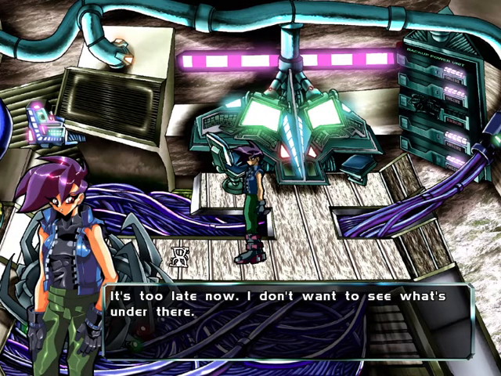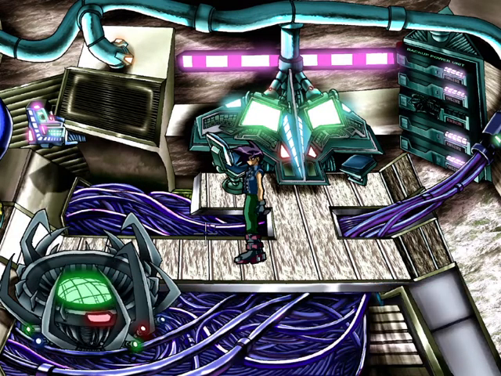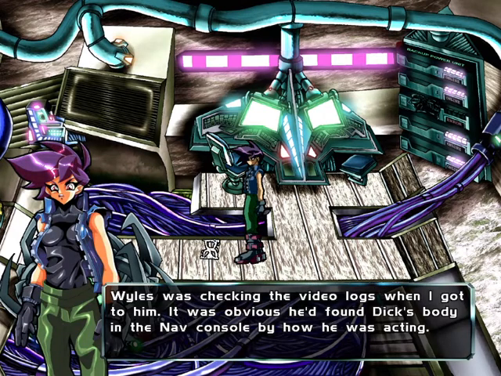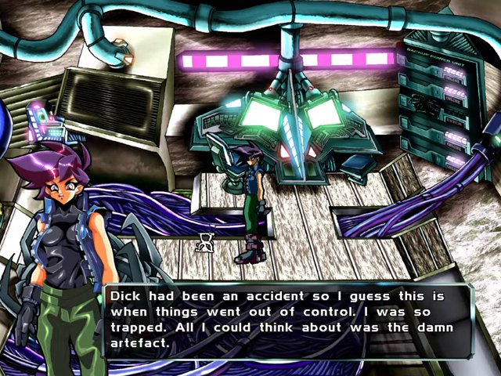Too late now. I don't want to see what's under there. Wiles was checking the video logs when I got to him. It was obvious he'd found Dick's body in the nav console by how he was acting. Dick had been in an accident, so I guess this is when things went out of control. I was so trapped. All I could think about was the damn artifact.